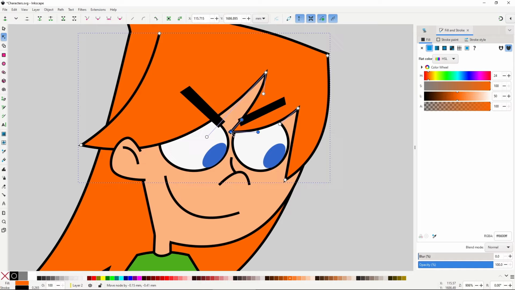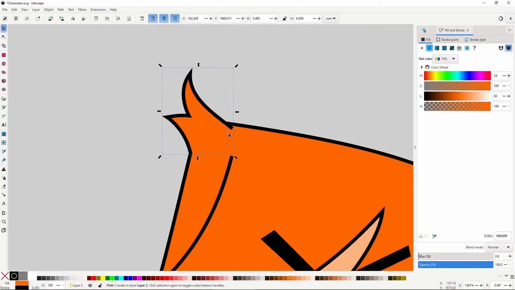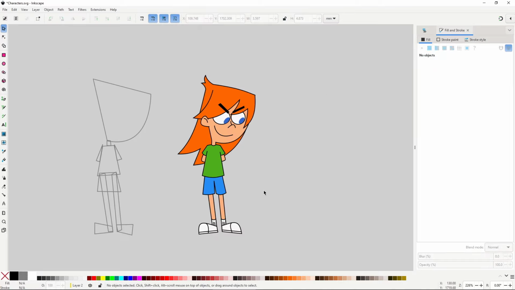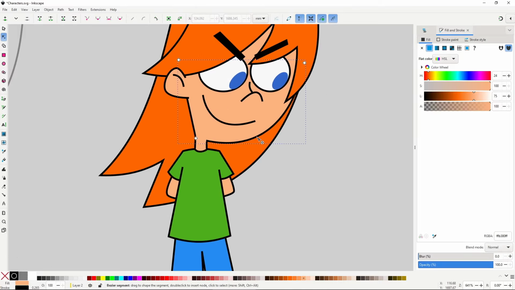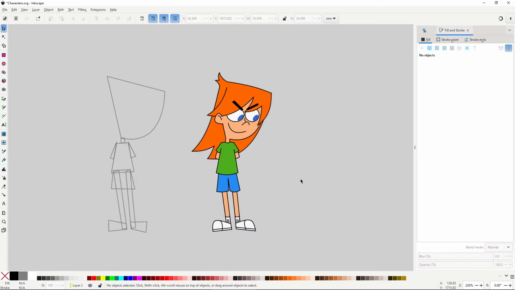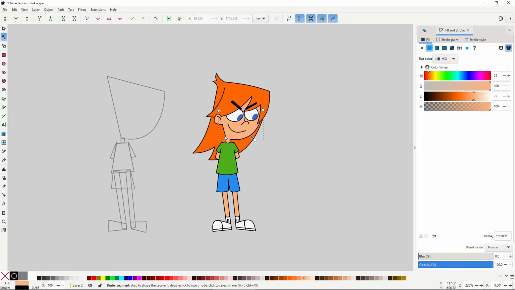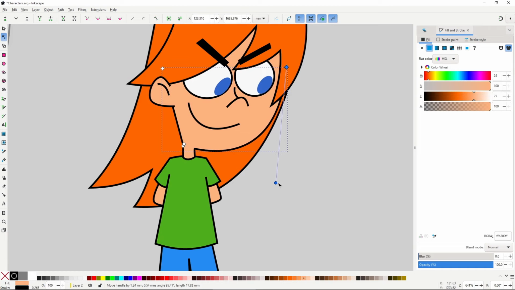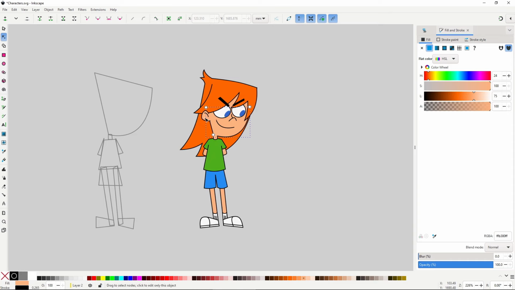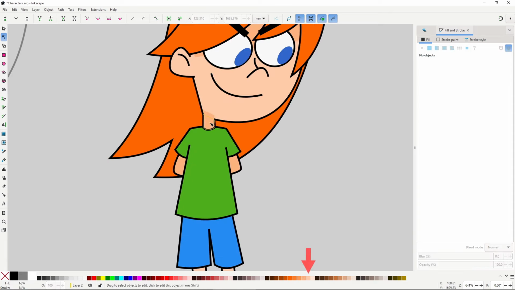Okay, we are done with the color. All that's left now is some very minor final adjustments that you do with the Object and Node tool. I can't guide you through this because it depends on the particulars of your drawing and what you don't like or are unsatisfied with in your version. And a final thing, I messed up the original color of the skin. It's different from the original one, so instead I'm gonna replace it with this swatch color. That's it.